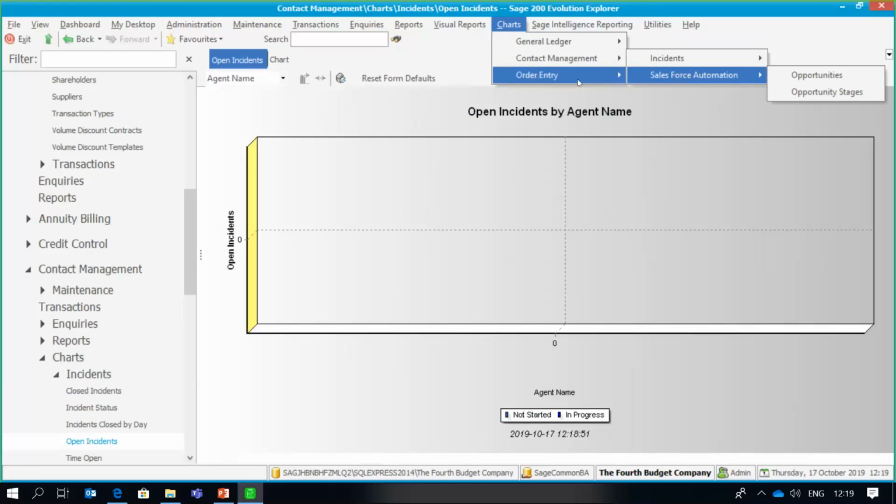Then on the order entry side, we've got the ability to view a sales versus purchases graphic, and that's just going to give us details of our sales compared to our purchases. So as you can see, it's a really ideal way that you can look at information in those 3 modules within one desktop or one dashboard setting.